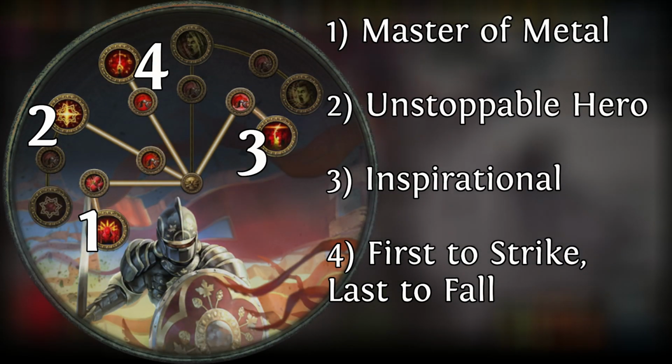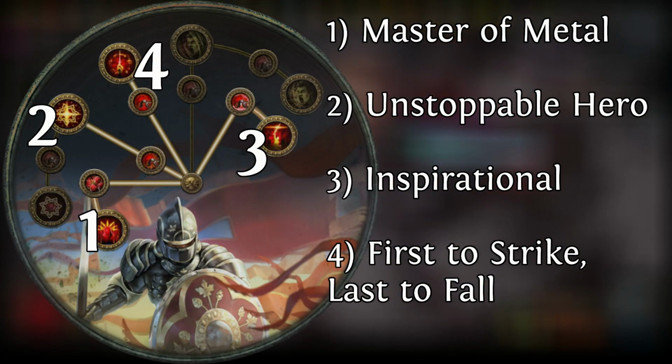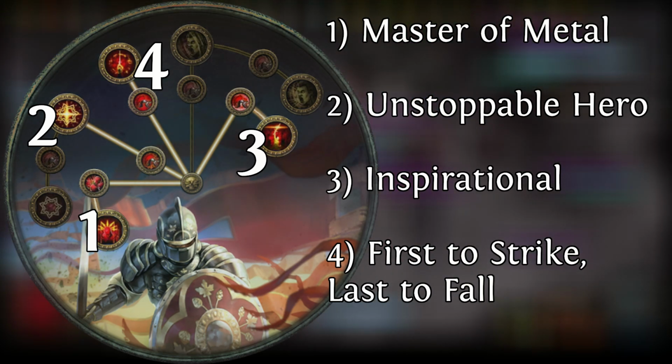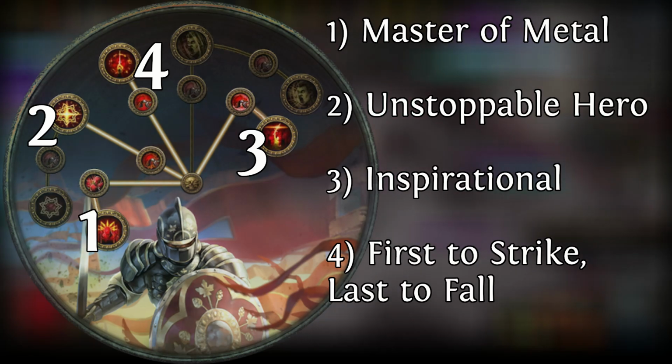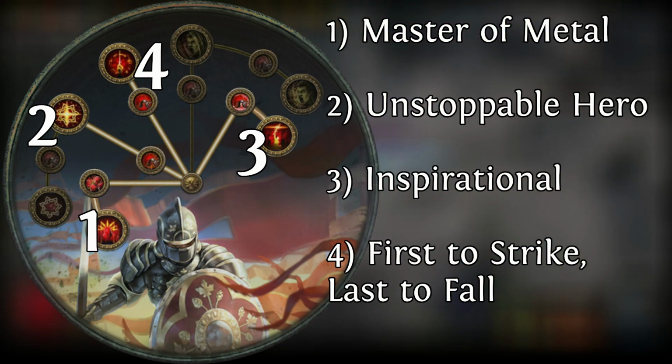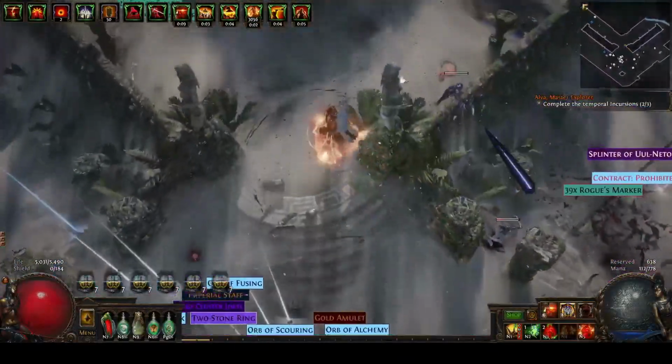Looking at Ascendancies, Master of Metal is core to the build and a huge amount of damage. Unstoppable Hero provides stun immunity while also allowing you to keep your ability to evade, which is a nice additional layer of defense against melee and lets your leech function a little better. Inspirational lets you run an additional aura while still keeping your banner.